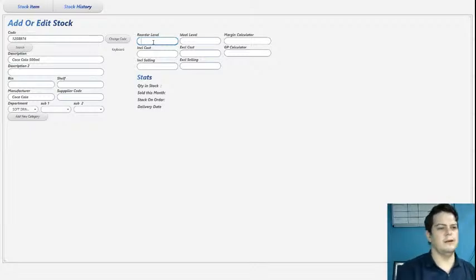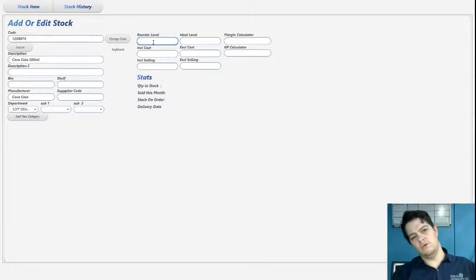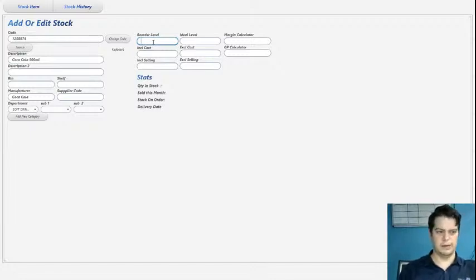You need to put it on the ingredients or the primary product that is used to produce this item. So again, let's take a steak, for example, a rump steak. We need to make sure that we don't put it on the rump steak that we sell to the customer, but that we put it on the raw rump steak that we buy from the supplier, so that when that reaches a certain level, it will force us to order again.